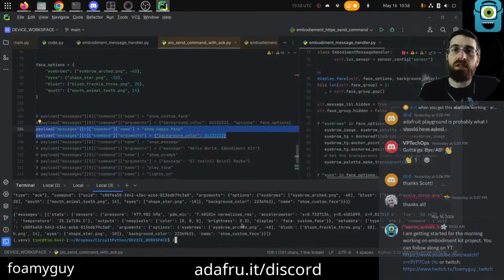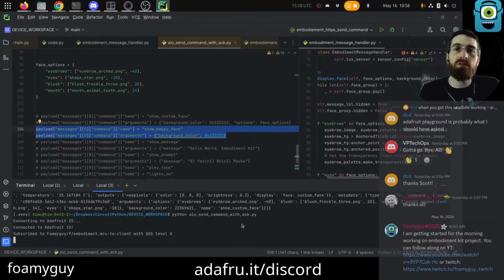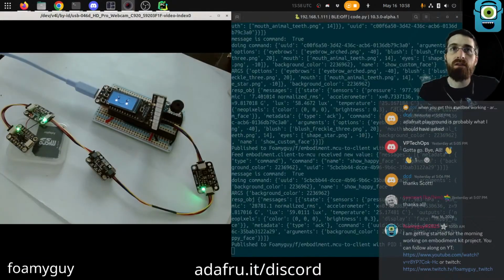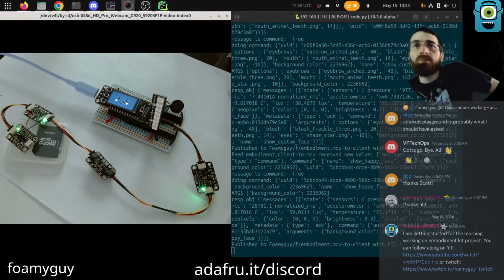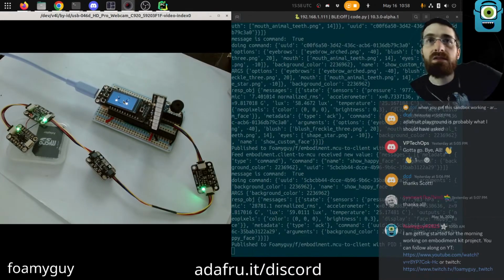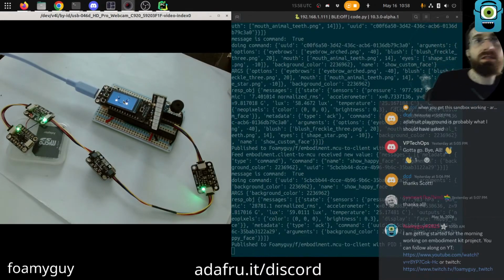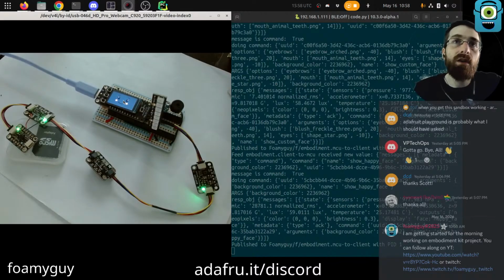Not being able to Alt-Tab is wigging me out. I don't like that you can Alt-Tab one way but not back. Okay, there we go. Yeah, now it's actually replacing all the rest of the things. The eyes, the blush, the mouth, the eyebrows, everything gets replaced.